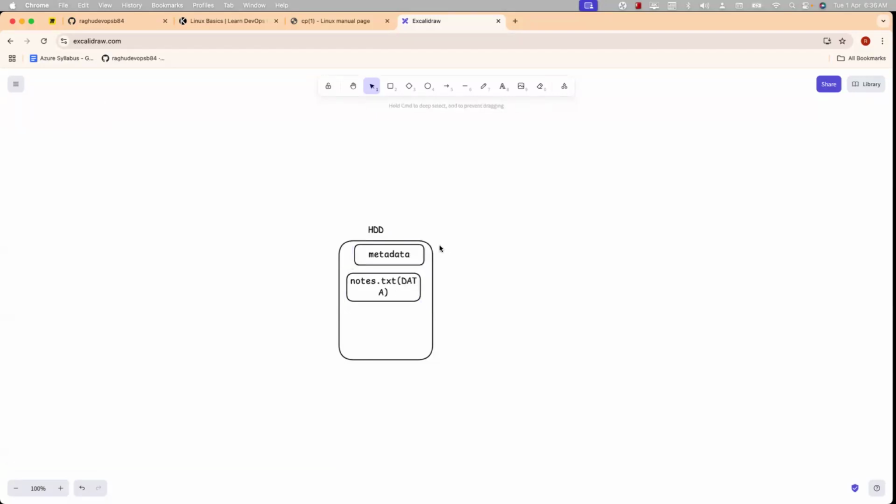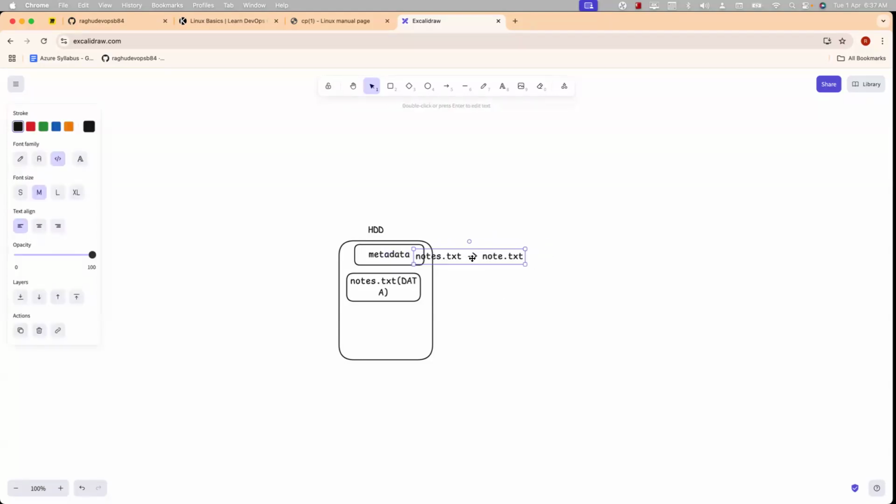And in the metadata, it is going to be moved from one location to another location. So here in the metadata there is information saying that nodes.txt is pointing to something that will be moved as information as move.txt inside here.